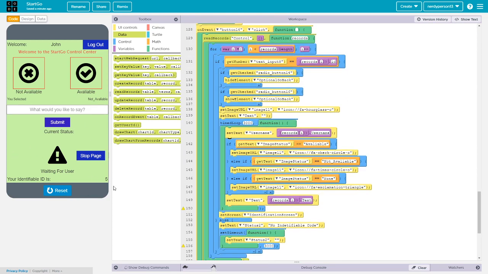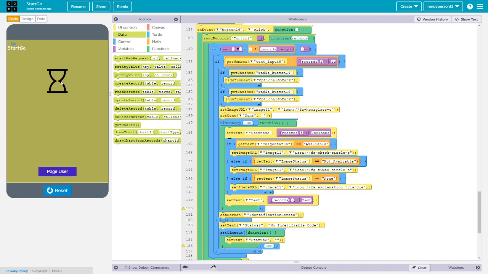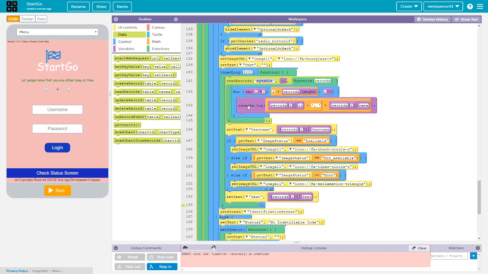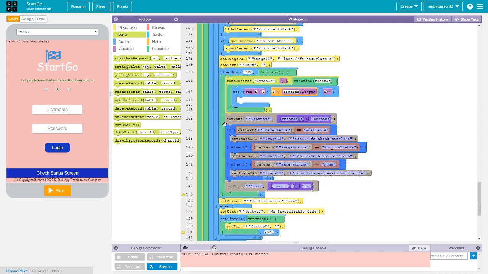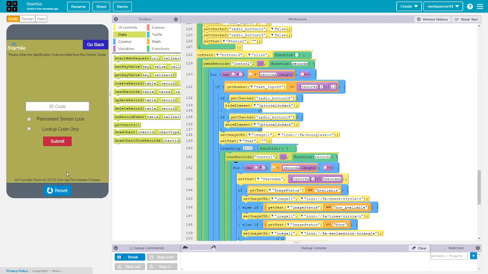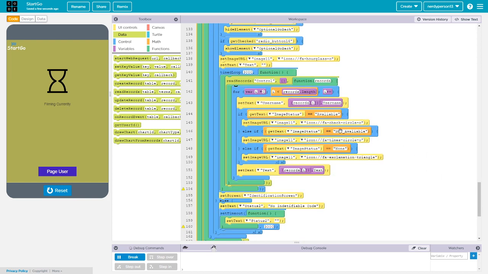But assuming that we don't see this, if we go here to check screen and then 5, and let's just do permanent. Type error. Records is undefined. Okay, alright, so we need to put this in its own. So control 5, filming currently. So it was able to get that, but the image, it didn't.